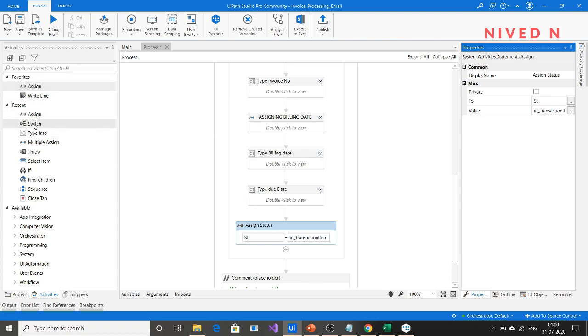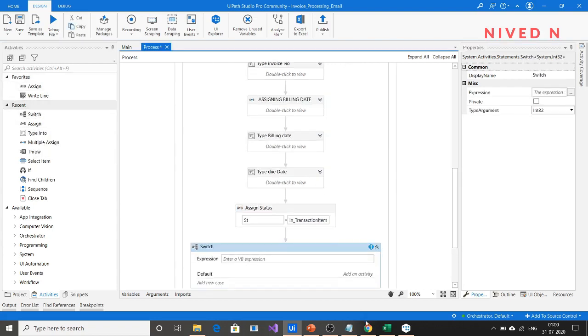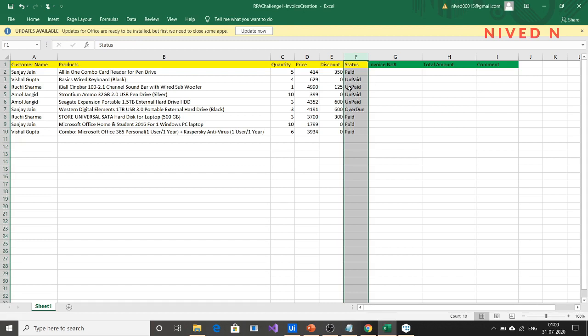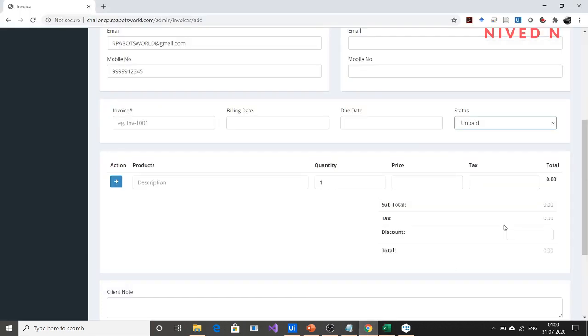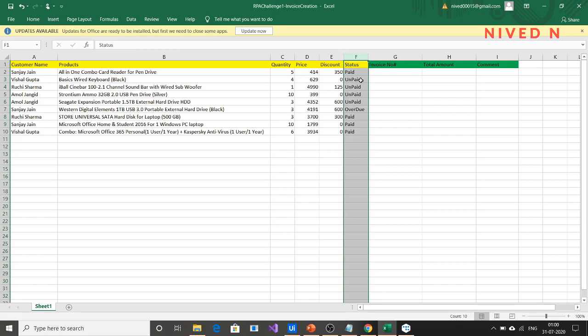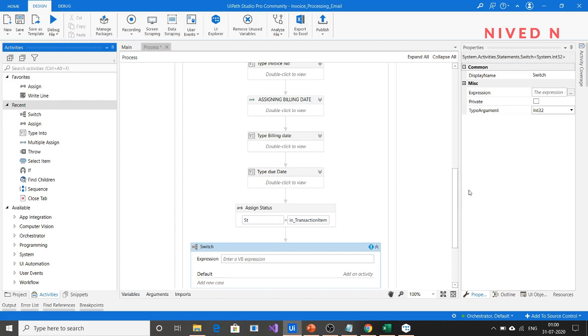Now we know that the status values like unpaid and paid are given in a different format in this drop down, so we have to match according to this value itself. We can use the Switch activity there, because for unpaid and overdue it is easier.